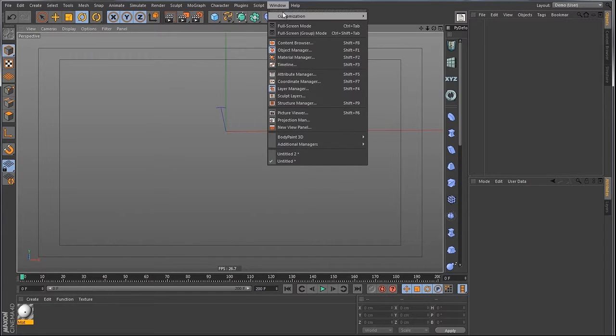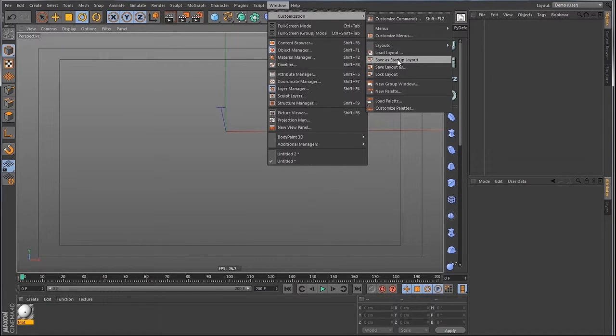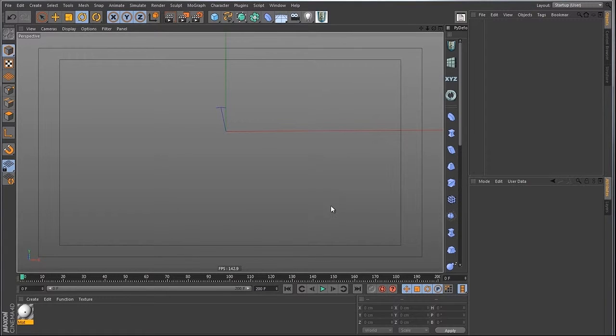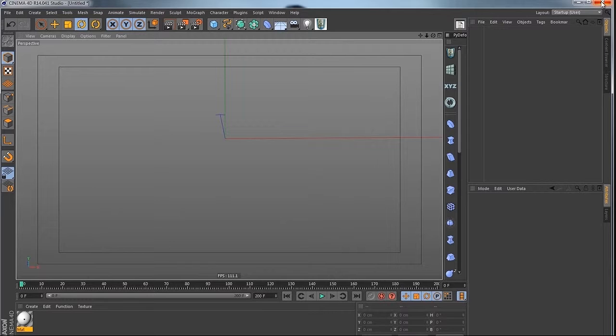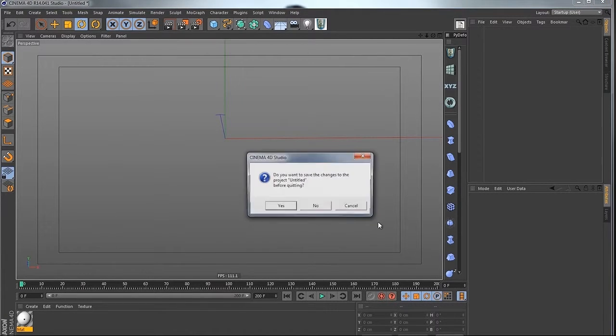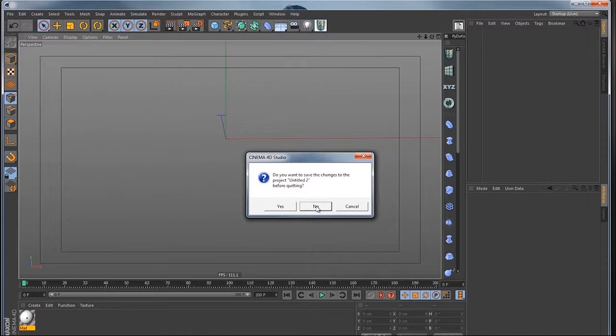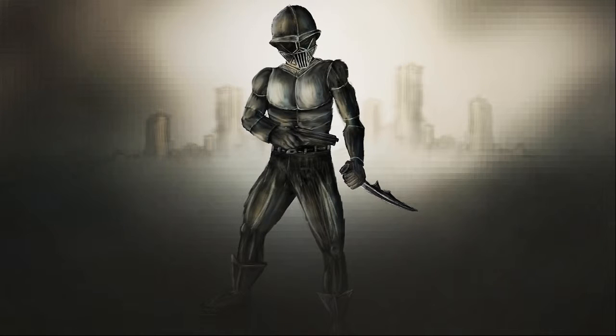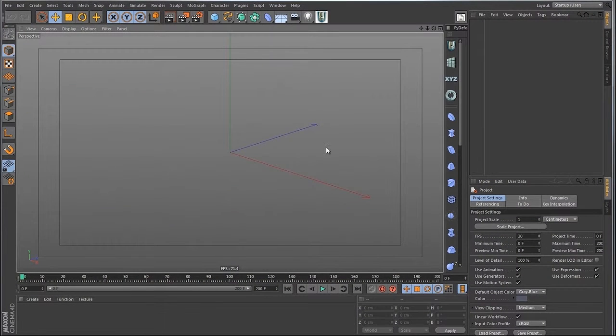So now, if you go to customization, save as startup layout, let's click that, and let's now close Cinema 4D. Click close. And no, I don't want to save, no. Okay, and reopen Cinema 4D. Boom, there's the layout.